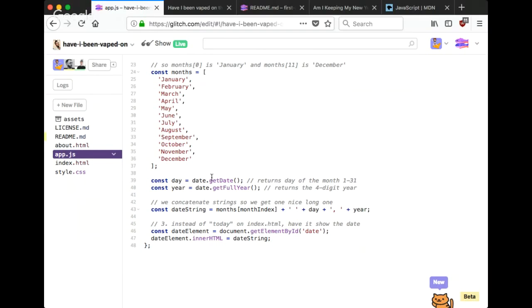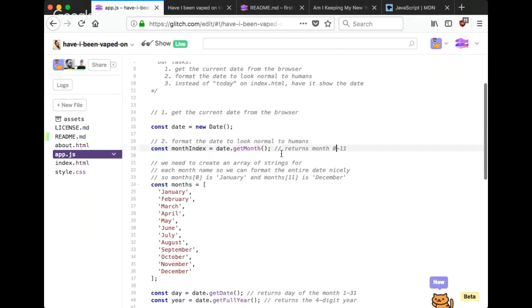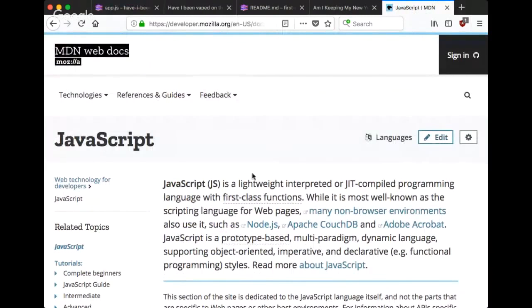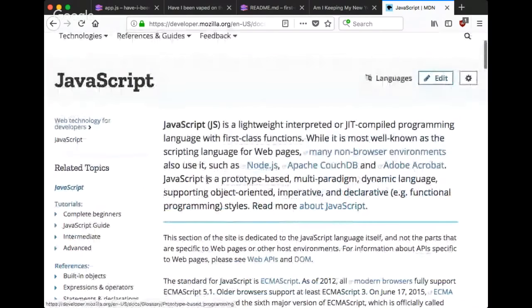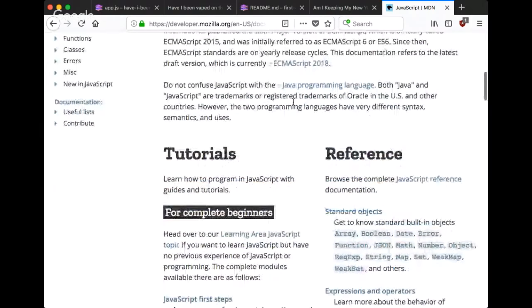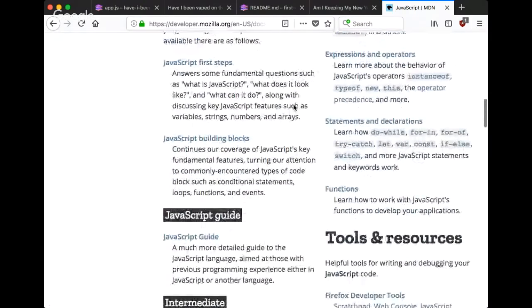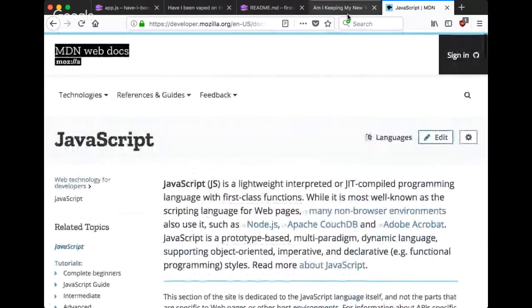Now, if you're working with dates and you want to know what all these functions are, and you're wondering how does Jen know that these functions exist? The answer is, I don't know all the time. If you go to developer.mozilla.org or you just search MDN, the Mozilla Developer Network docs are fantastic. They have lots of tutorials for beginners. I link to a lot of those tutorials in the beginner apps.